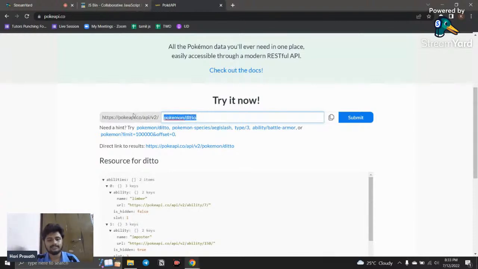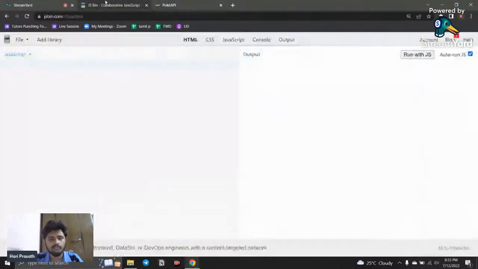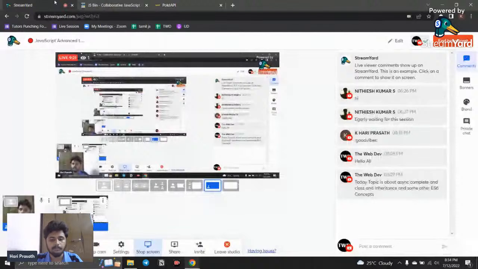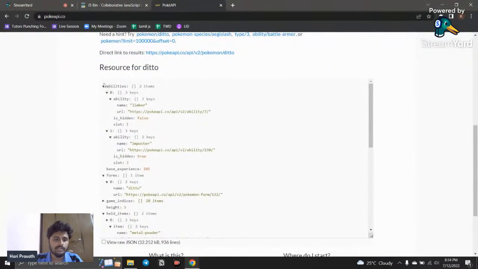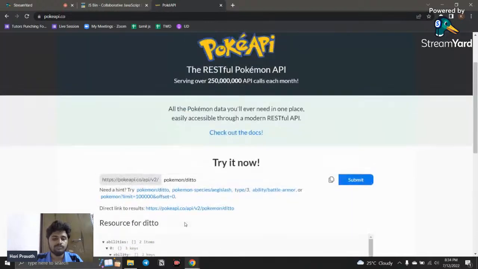So we put this link in our fetch method. If we use it in the fetch API method, here you can see all the data has been listed out, in our workflow.